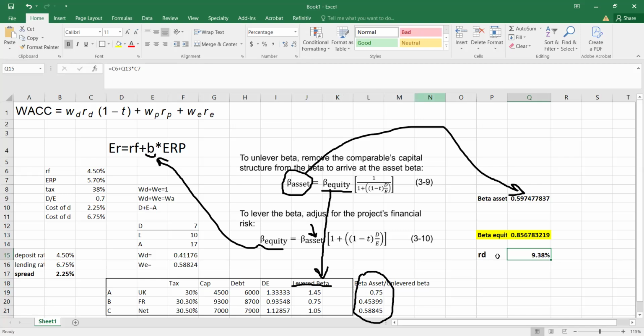Oh, perfect. My bad. We already calculated cost of debt, isn't it? Why cost of debt? My bad. Here we go. Thank you. It's good that you're following me. It's a cost of equity because expected return is a proxy for cost of equity, not the cost of debt. Cost of debt is already calculated. This is what we said, it's a cost of debt. So RD is already given. It's here, 6.75. It's a risk-free rate plus spread.